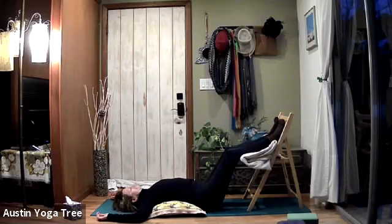We'll start to feel and notice the whole body again, and just give the body a little wake-up call. So let's start with the toes, give them a little wiggle, wiggle the fingertips, a gentle rock of the head side to side.